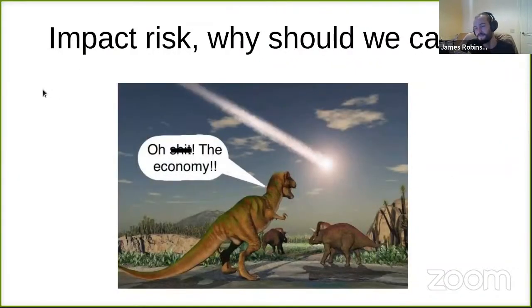But steering away from the observations now to why we should actually be caring and concerned about asteroids. I've mentioned briefly that surveys such as ATLAS are designed to discover the possibly dangerous asteroids out there. Asteroids are dangerous because sometimes they can impact the Earth and cause a lot of devastation. So why should we care about these impact events? Well, we know that these extinction level events have occurred in the past, the most famous example being the extinction of the dinosaurs many millions of years ago.